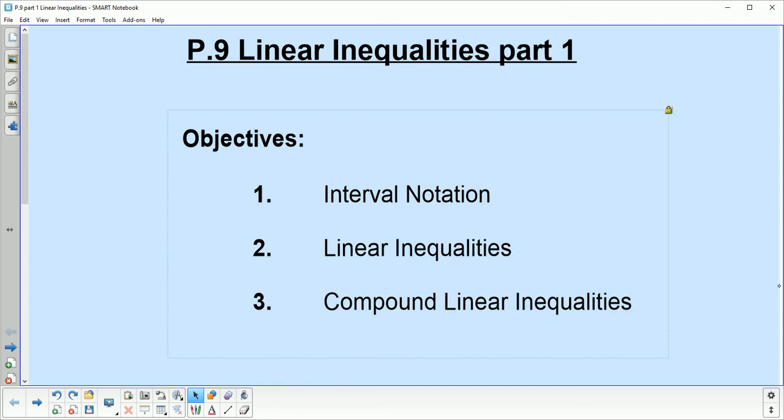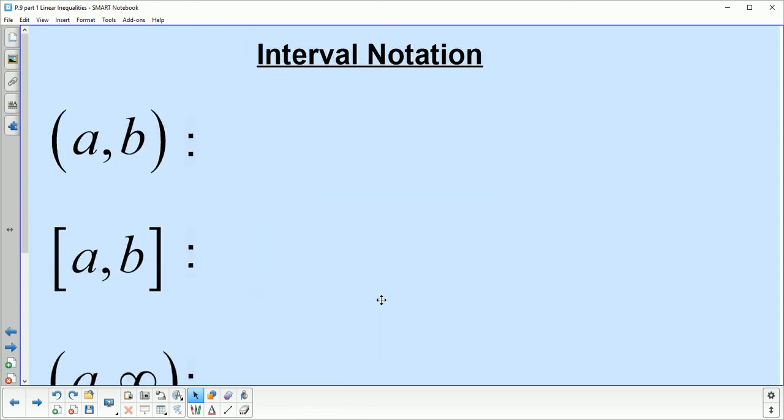Alright, pre-calc. So today we're going to look at our last section for the first chapter, the prerequisite chapter. We're going to split this into two parts though. So today we're just going to look at the linear inequalities. Part 2 will be about absolute value inequalities. So three things we want to look at here. We'll talk about interval notation, remind ourselves what that is, how we solve a linear inequality, and then extending that to what is called a compound linear inequality.